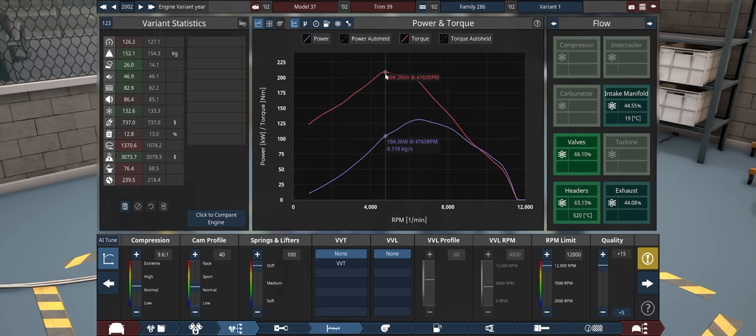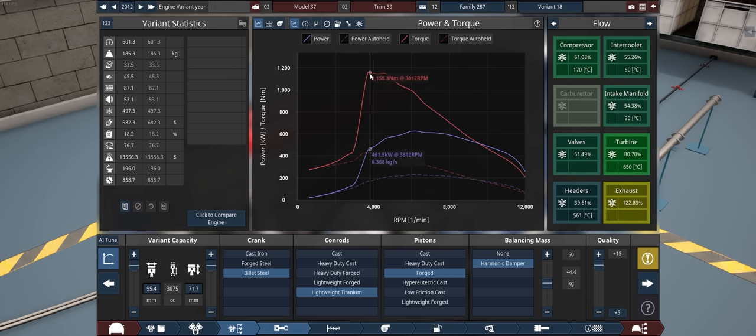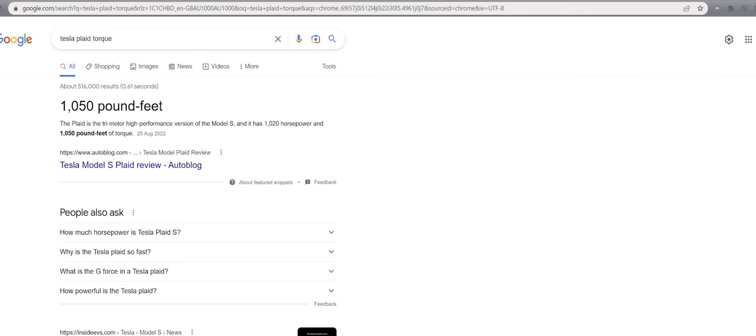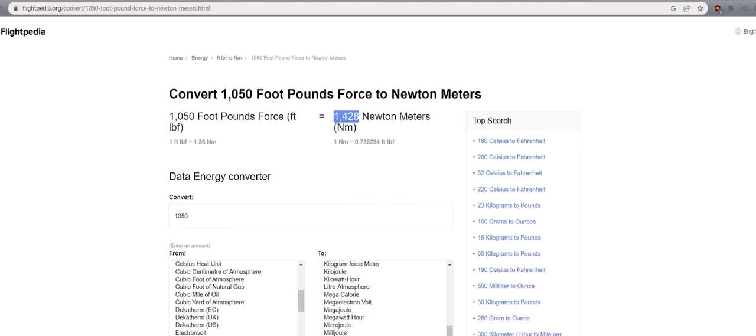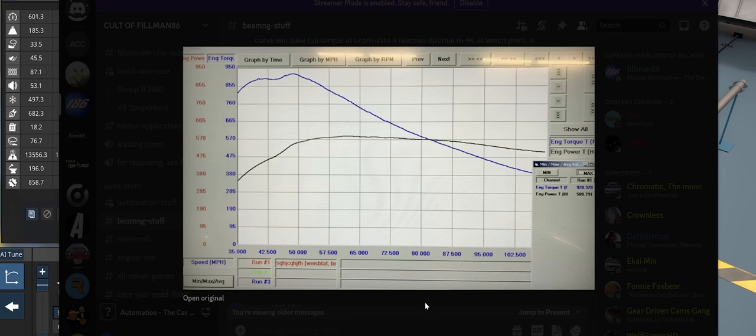We want this torque number to be as high as possible. With a little bit of finagling and tuning, what we've got now is a fairly early peak at about a thousand newton meters, which is a good number. Looking at the Tesla, it's somewhere around 1,400 — and that's a much more capable engine. So the fact that I'm getting anywhere near that, I could just say I've maybe Tesla swapped it. It comes on fairly early and drops off at about 12,000 RPM, which is kind of reminiscent of what I'm going for.